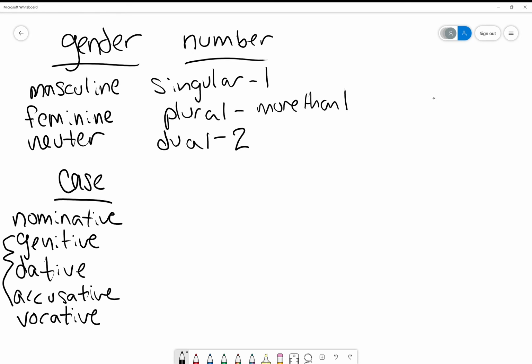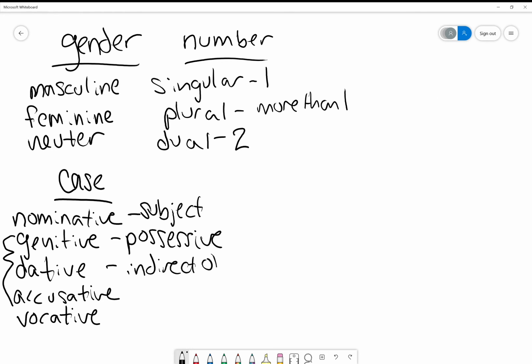These three cases here, genitive, dative, accusative, kind of take over the role of ablative. However, Greek is much more heavy with preposition use, and so that sounds overwhelming, but Greek figures it out and makes it work well enough. So the nominative is going to be equivalent to our subject. The genitive is going to be possessive. The dative is an indirect object. And accusative is our direct object. And a vocative is going to be a direct address.